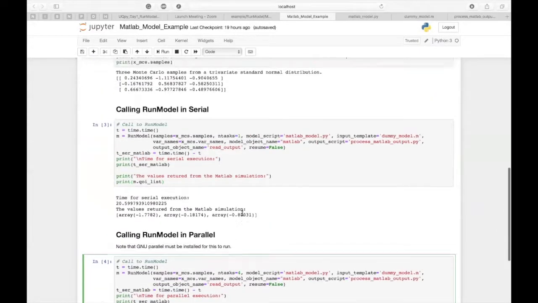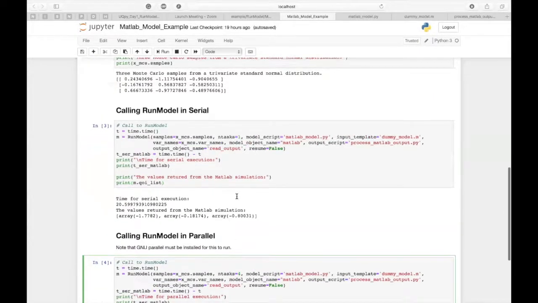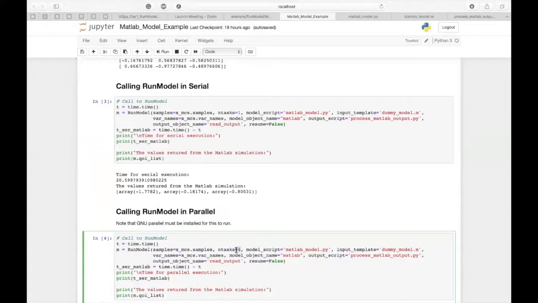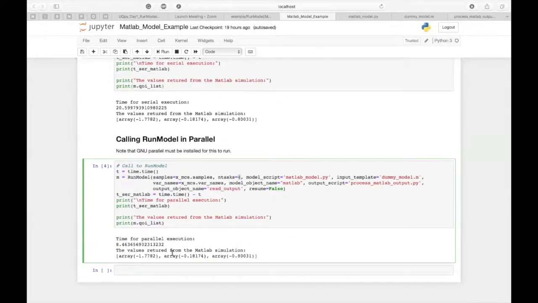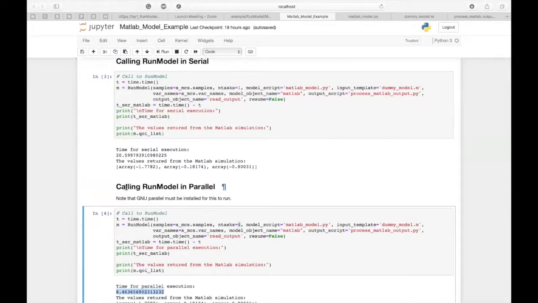And it's the same script again run in parallel by setting nTask equal to 4. So it returns the same outputs, but it takes less time to execute. So GNU parallel has to be installed for this to run.